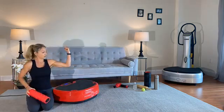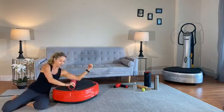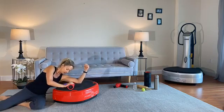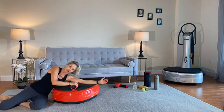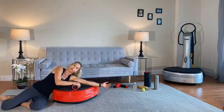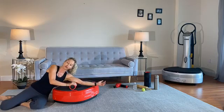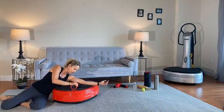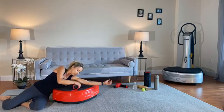I'm going to place my arm this way, perpendicular, and that's the position. So I'm holding a little bit on the roller here, and you can help. Remember that it's not how deep you compress but how deep you breathe. You can do those releases as a preparation for a workout, but you can also do them at the end for recovery. One more pass. Good.